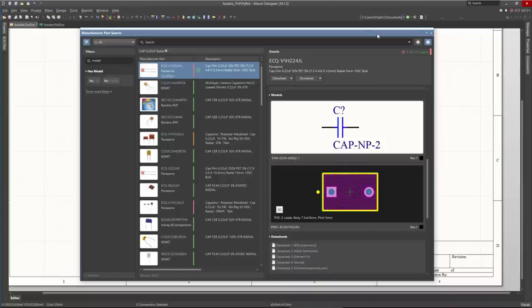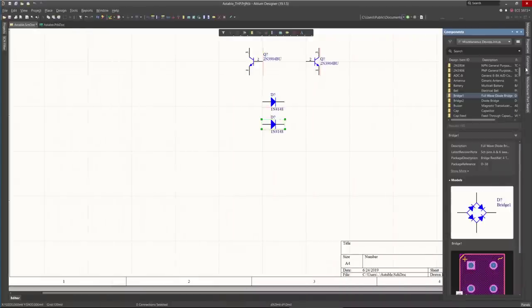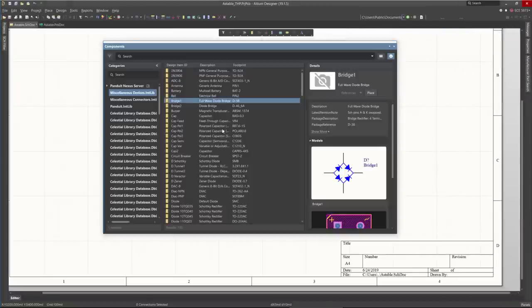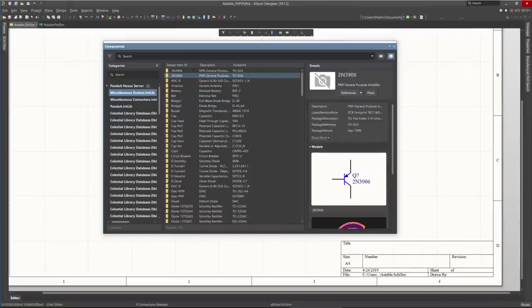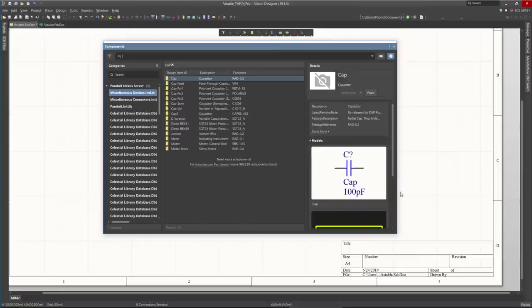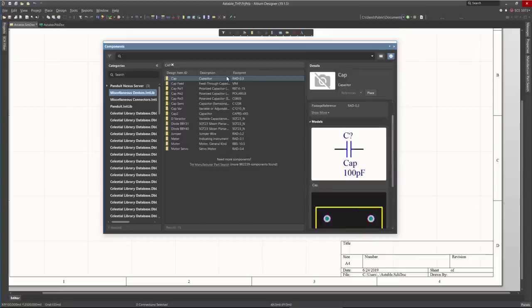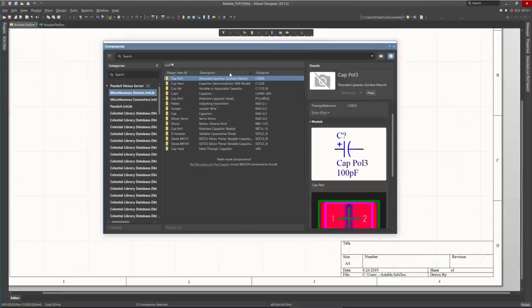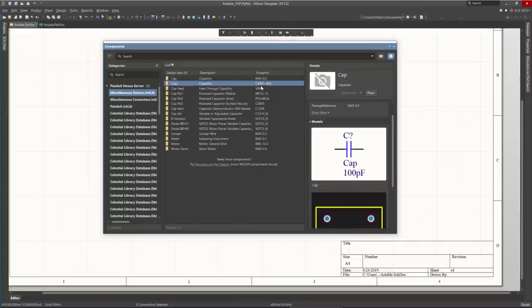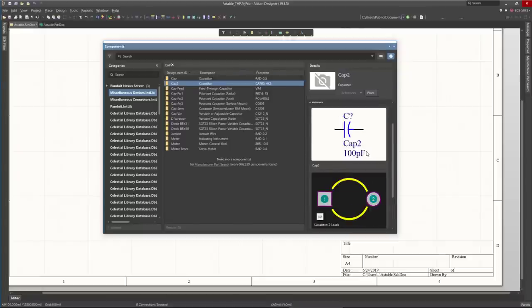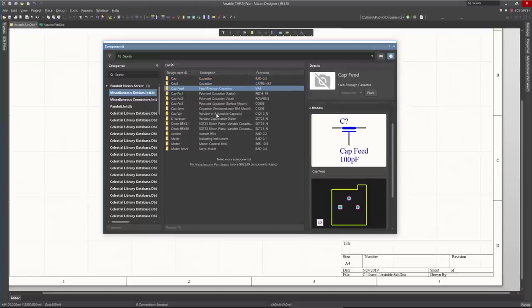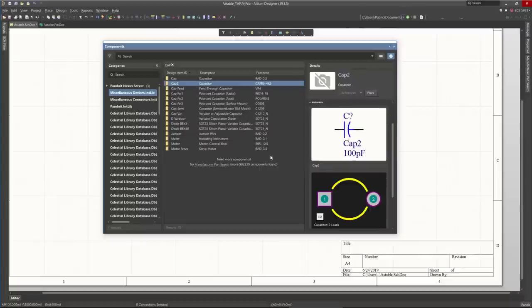What we can do, actually, we can go to the integrated libraries installed in the system, local libraries, and here we can search. We selected this, we can see what caps they have. So here it's easier, of course, for surface mount components. And so this one, we can change this one, cap polarized. These are surface mount, and this is the only one. Okay, so we can select this one.